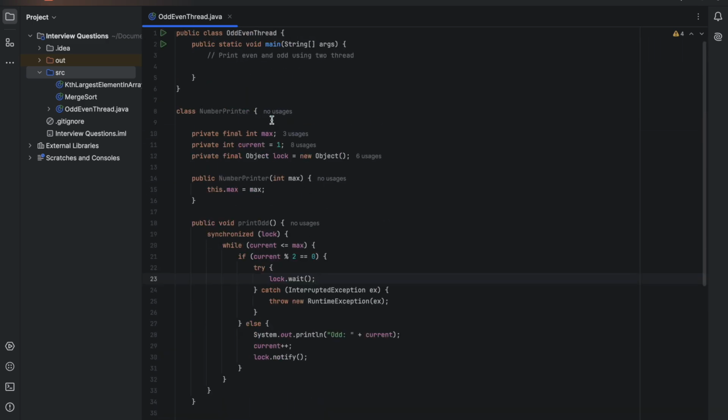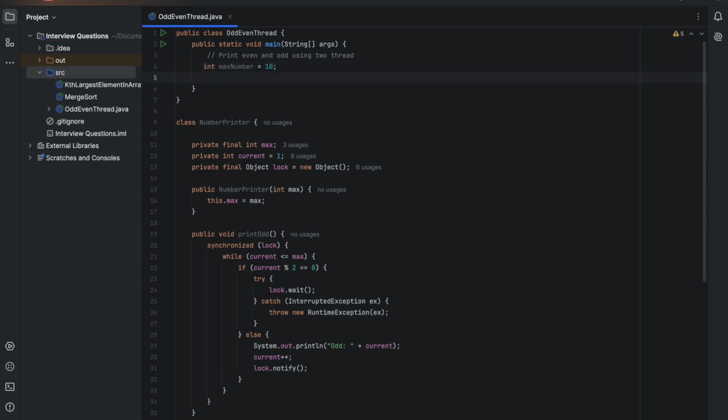So now let's come back to the main method. In the main method I will take a constant max number because I want to print the numbers till 10.